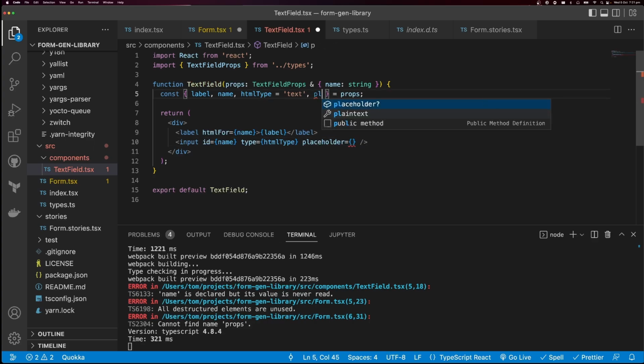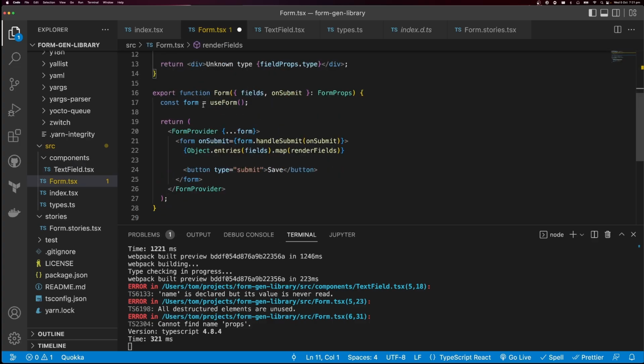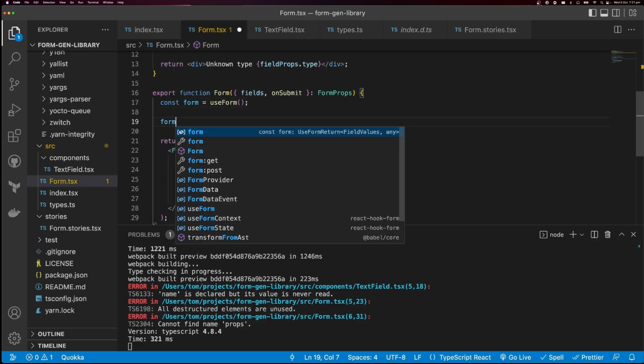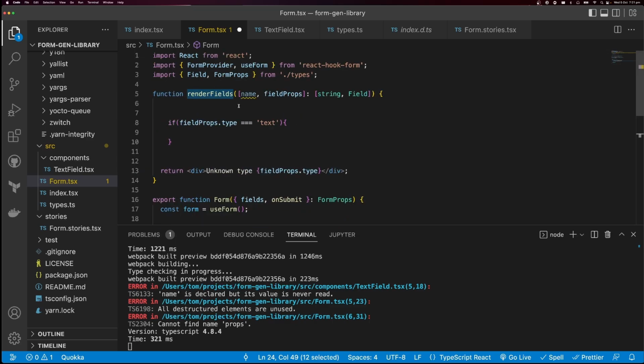So let's destructure that. So this is all well and good, but we need to register this component. So to do that, we need to use the register function that comes with React Hook Form. So you'll see here we get form.register. So we could just pass that down through renderFields into the component, but that's quite annoying and we don't really want to do that.